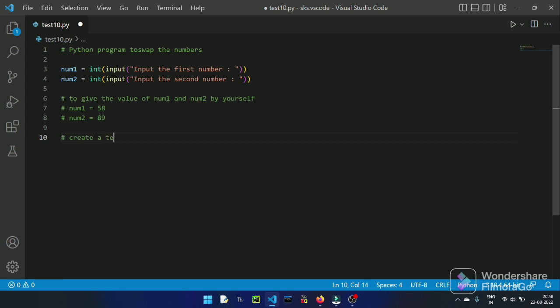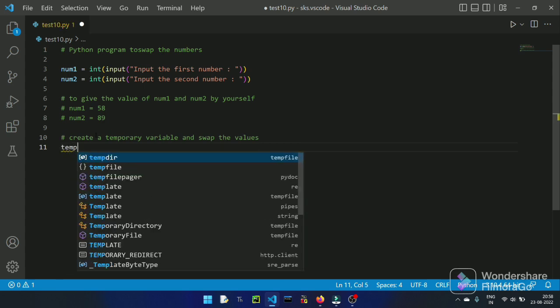After that we have to create a temporary variable and swap the values. For this we have to define a temp variable.